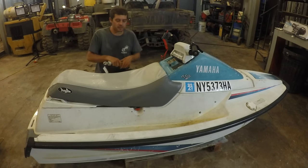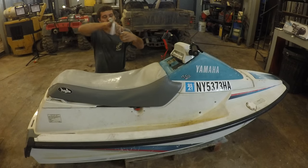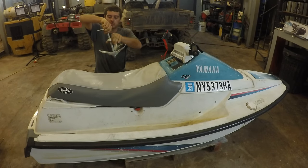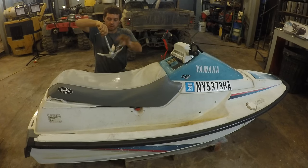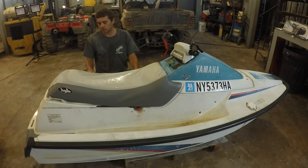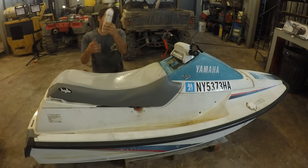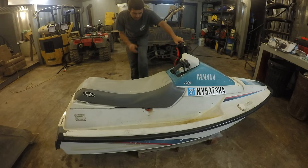And two other things I was surprised about. I always thought you needed an anchor. So, here's an example of what you'd carry. This is a folding anchor. But it said not required. And the other thing was a fire extinguisher. I always thought that was required. I guess not. I have one in here, a brand new one. But that's not required. But yeah, I was ready to take this out.